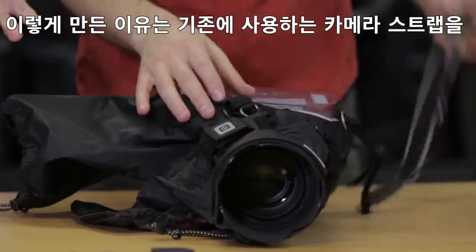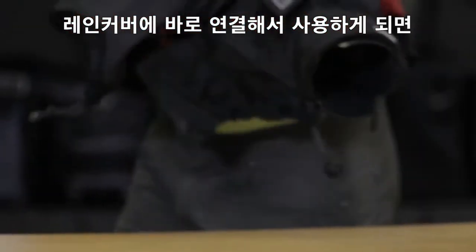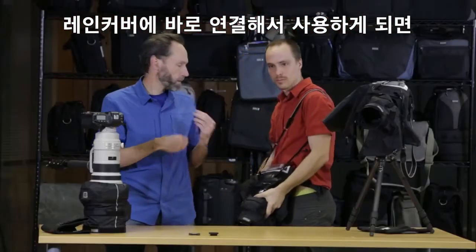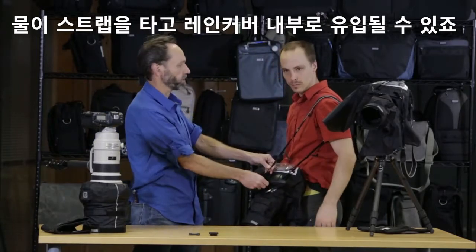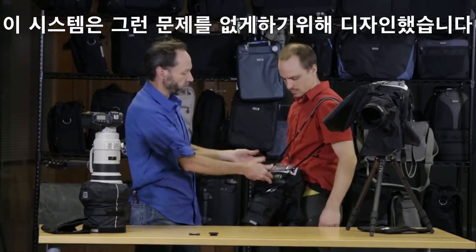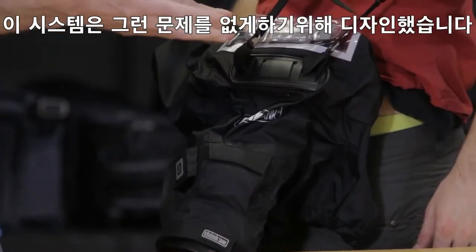Right, and what's really important about that is that if the camera strap actually goes through the rain cover, what happens is the camera strap gets wet and the water starts going through your cover to your camera. And so this system is designed to prevent that problem.